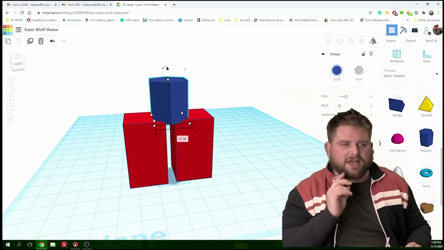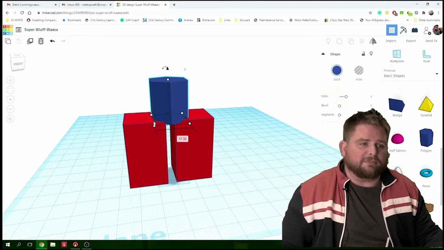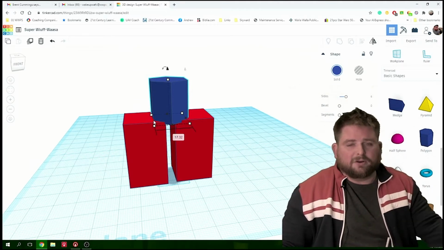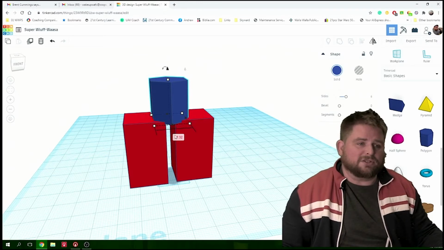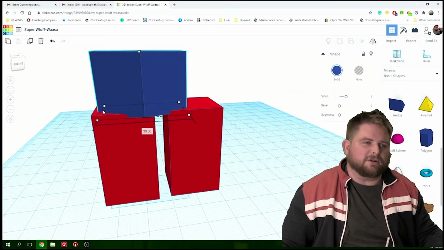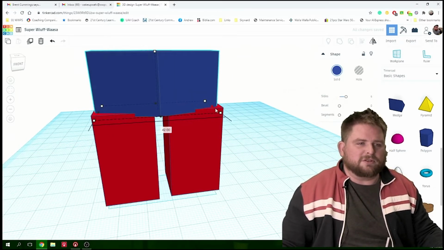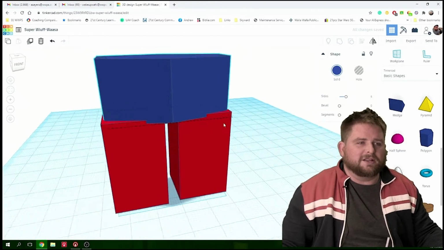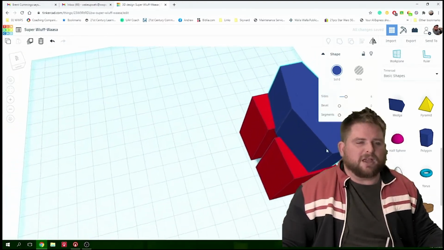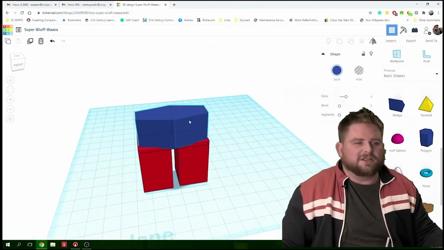But I don't want it that thin. I want my torso to be a little bit bigger. So what I'm going to do is grab this black dot right here on the edge. I can either type my number in, but this time I'm going to pull it just so you guys can see. I'm going to pull it all the way to my legs. And I'm going to do the other side. And now my torso is looking pretty legit, right? Pretty decent torso. I could worry about the thickness to make it more realistic, but I'm just trying to get you guys started. So there's my torso.